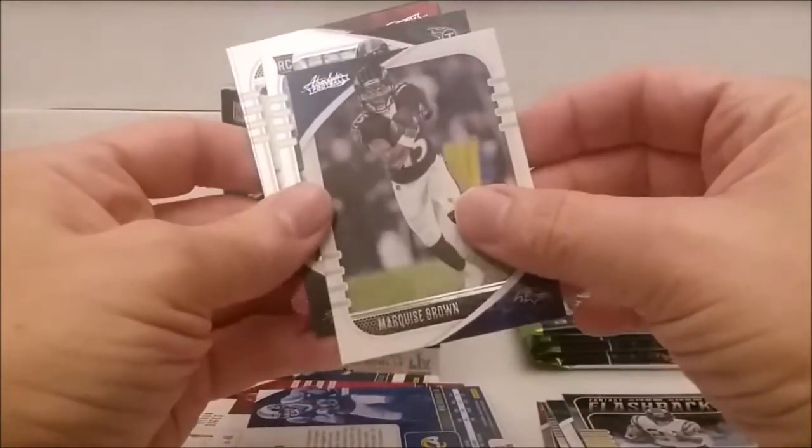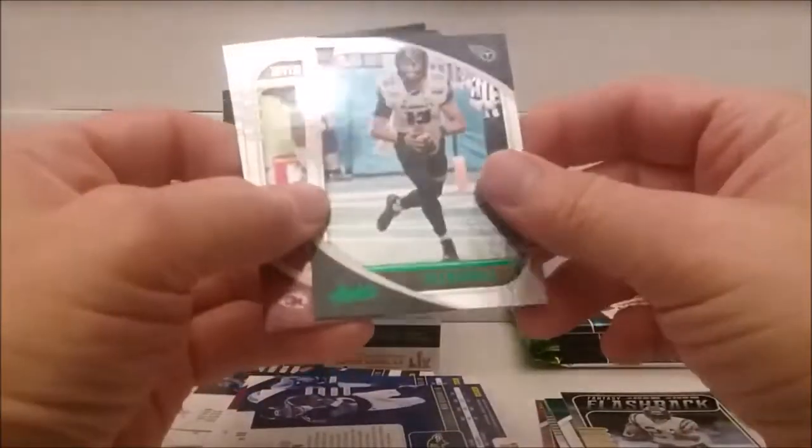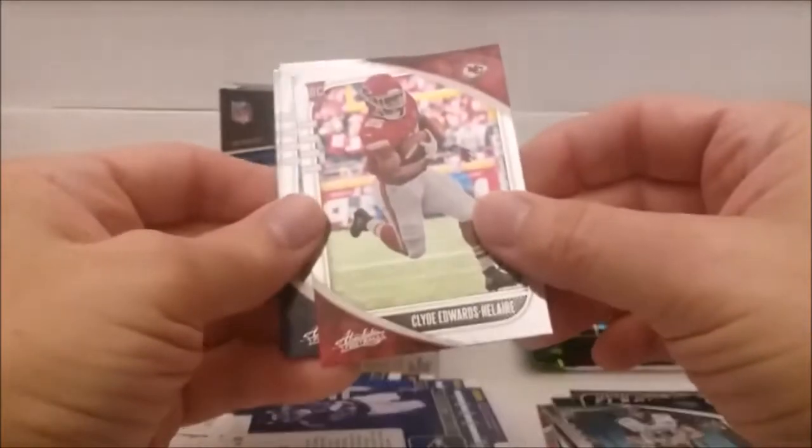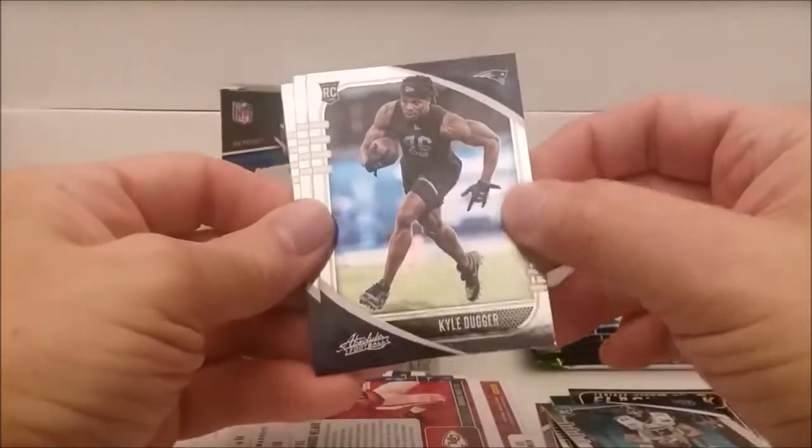Marquise Brown. Oh, we have another green one. Cole McDonald. Cole McDonald had a farm, E-I-E-I-O. Sorry. Clyde Edwards-Helaire. Kyle Duggar.